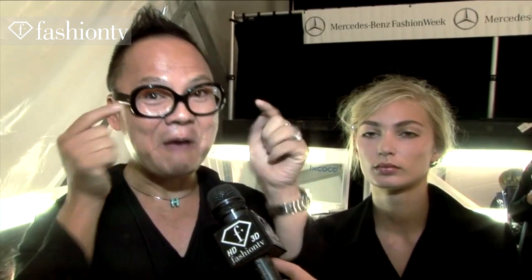When it comes to eyes, because in the 70s metallic was so in, we are using metallic gold as the eye shadow. In the 70s people would draw a socket line, but we are not going to do that — instead we use a little bit of copper tone around the crease of the eyes, what we call the socket. That creates a little bit of 70s inspiration, but more modern than the 70s.